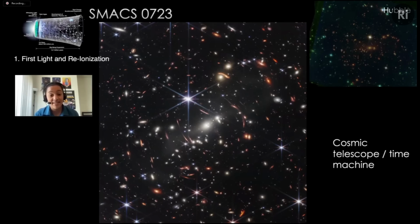To put it into context, this image on the right that I've provided from Hubble of the same object, the same galaxy field, took 10 days of exposure time to make. And it's not even anywhere near as good as the 12.5-hour exposure that we have here. So imagine what we'll see in the future when we start doing these 10-day exposures and how far we can look into the universe. We haven't even begun yet.